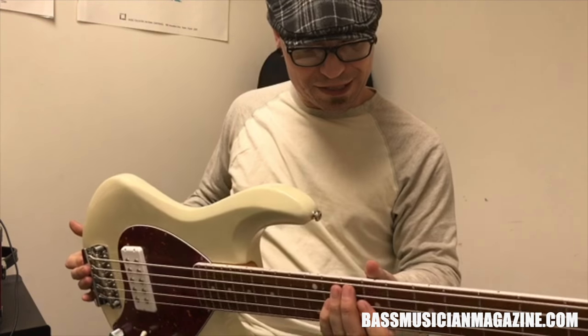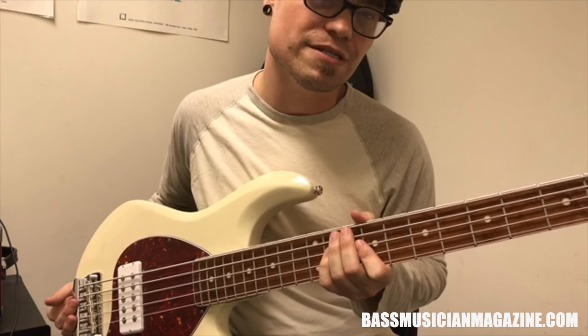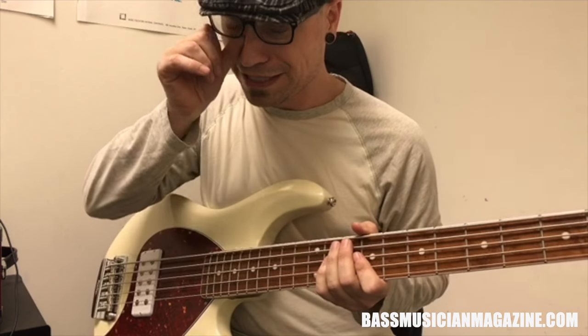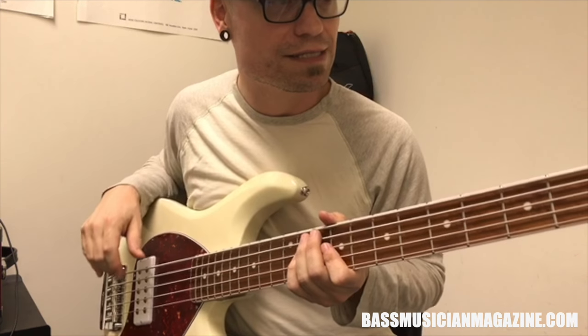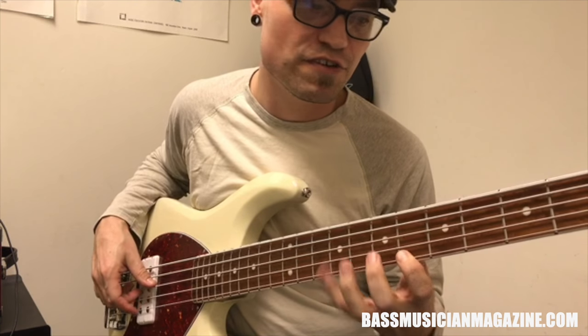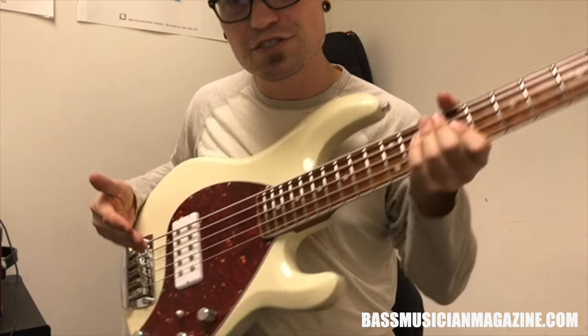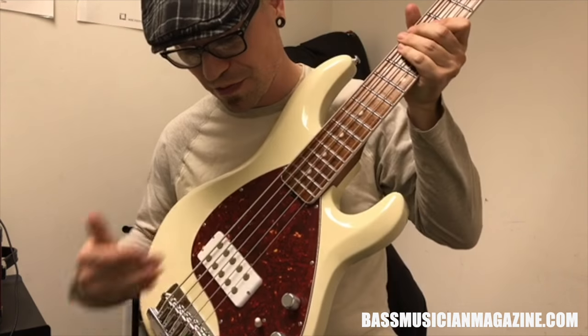The other thing about this bass is the weight. When I first saw it, I thought it was going to be really heavy, but it's about 10 pounds, which is about standard, I feel, for a 5-string bass. Plays incredible, has an incredible feel. The neck is very smooth. The pickup sounds incredible, just like you would expect a Music Man pickup to.